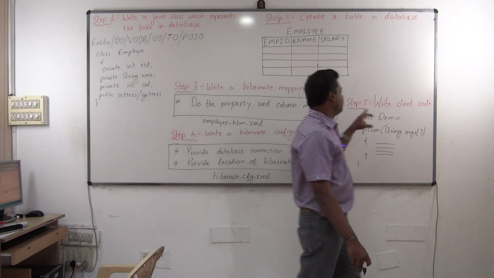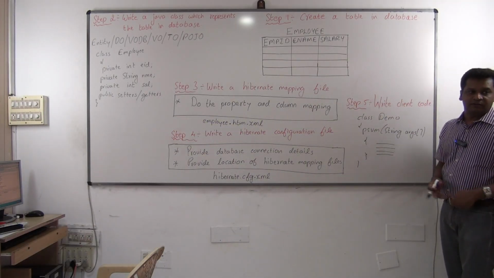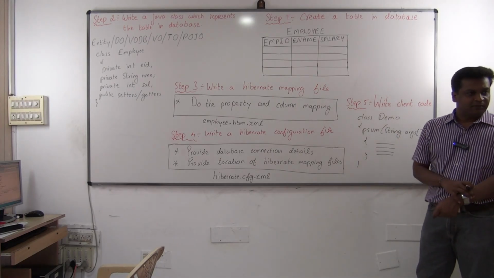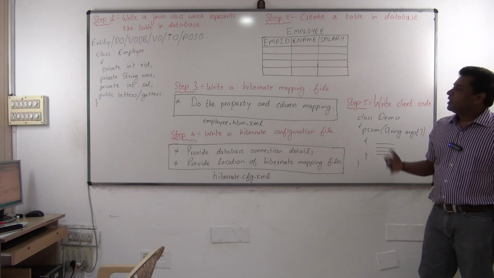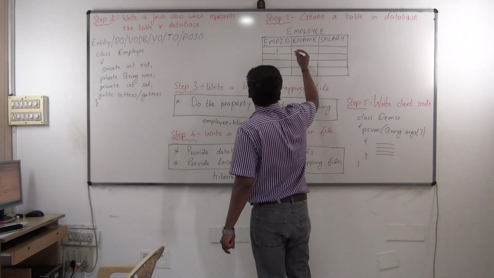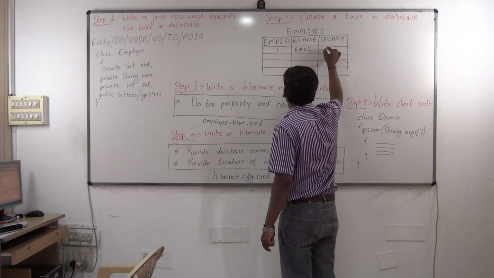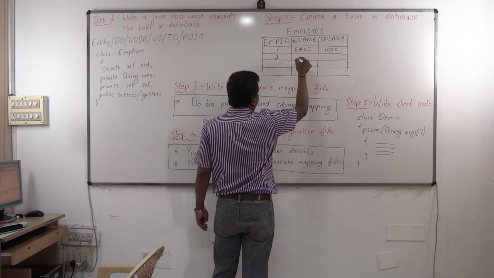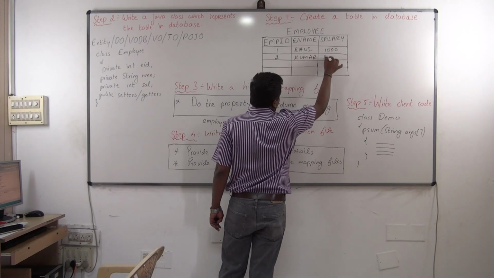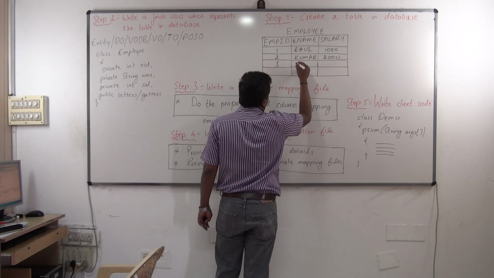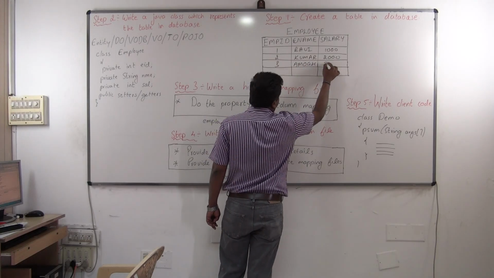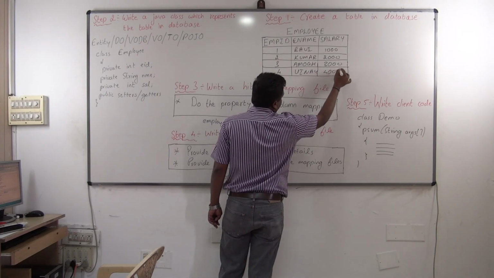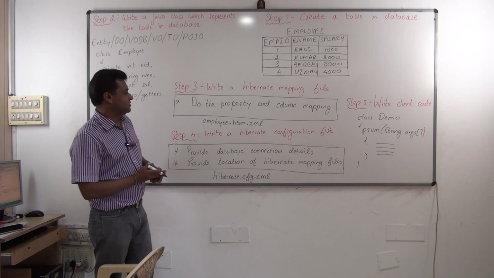Fine. Lastly, step number 5 is you'll write the client code. And if you write this client code and execute your program, a record will be inserted into your database. Clear? So I'll be inserting 4 records here, like say employee ID 1, name will be Ravi. So we'll be writing a Hibernate program and inserting some 4 records like this. So another record would be 2 Kumar, and I'll insert 2000. 3 Amog and 3000, and 4 Vinay 4000. So these 4 records I'll insert now. Clear? We'll be seeing this clearly, no problem.